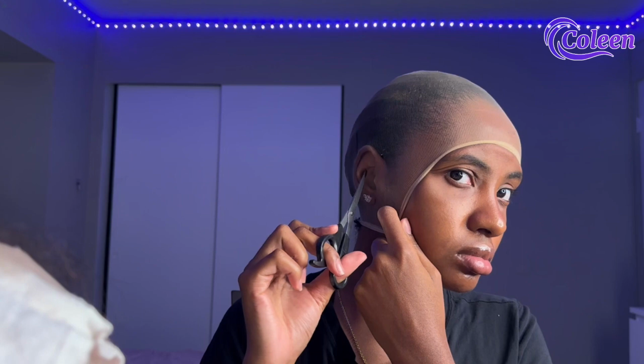So now it's time to install this wig unit. I'm just going to go ahead and create my bald cap. I'm going to do my regular, just go ahead and cut both ear tabs out to make sure that the cap is laid flat on my head.